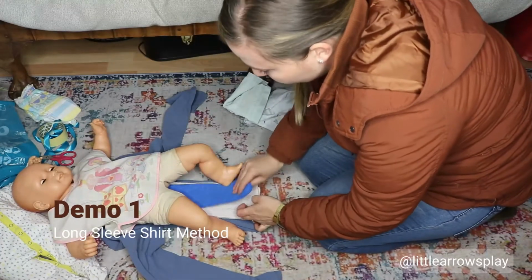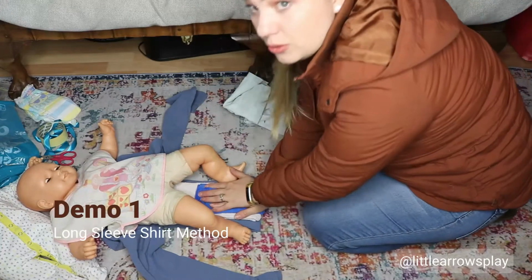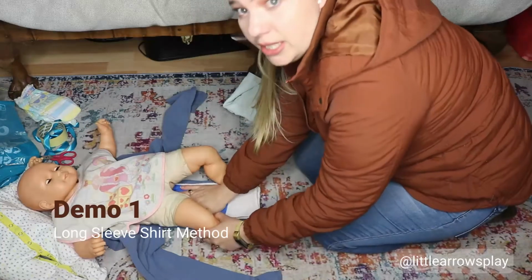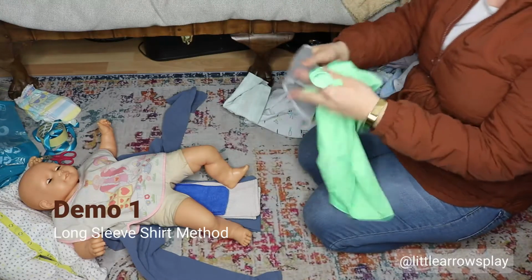For a boy, what you can do is fold it in half and place it in the front because the wet zone is in the front. For a girl, you can place it in the middle because the wet zone is in the middle. And then you're going to have your stay dry layer.